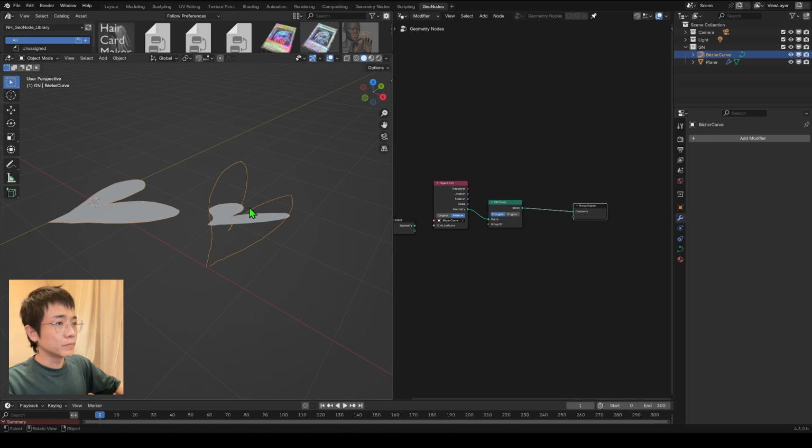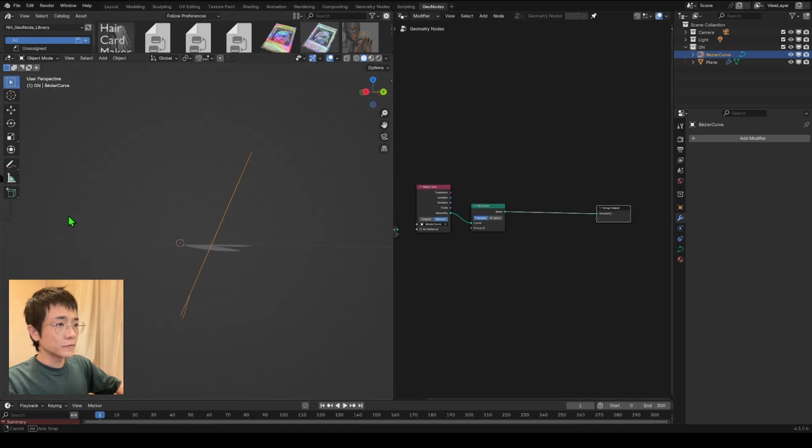Actually, it's quite simple. If we look from the side, the z-axis is all being offset to 0, right? So what we are going to do is bring all the vertices' z-axis to the correct position.